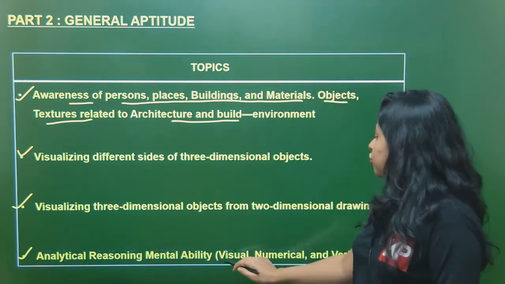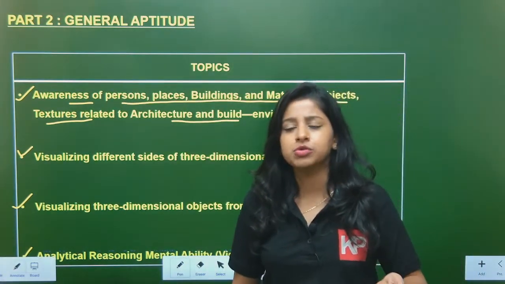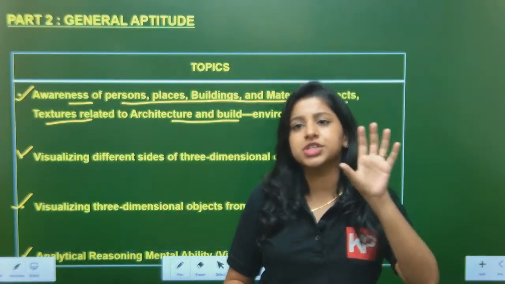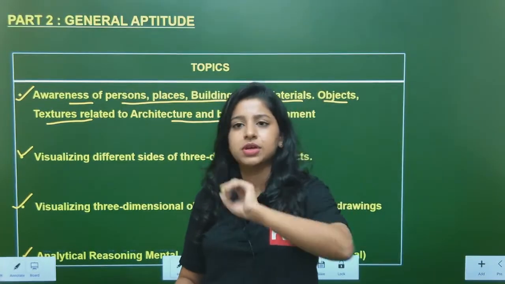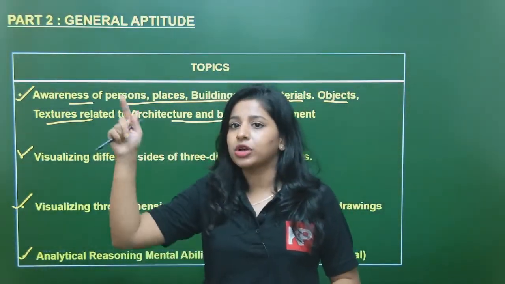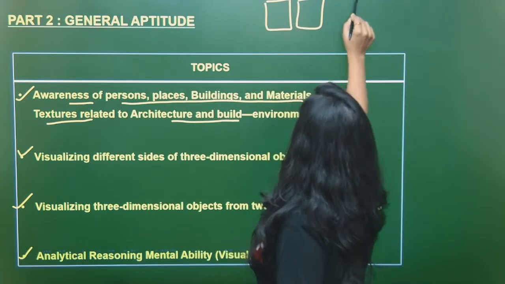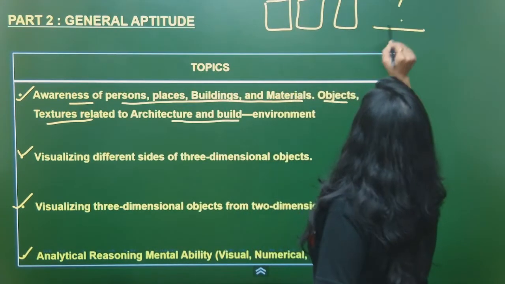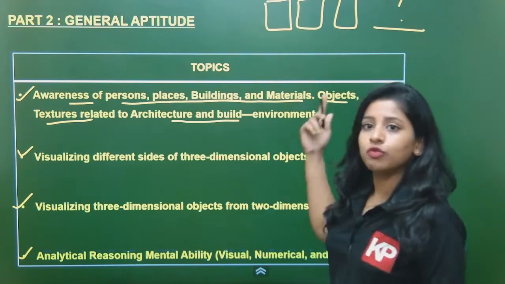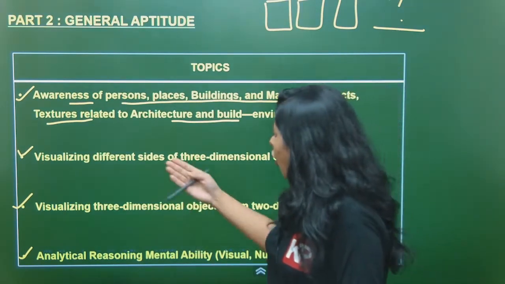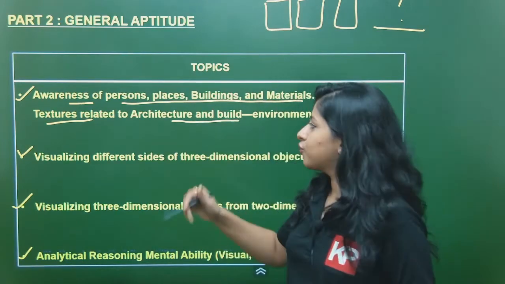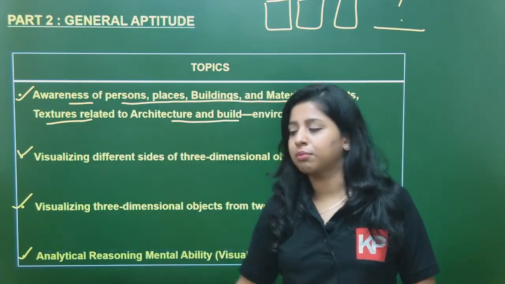Now in aptitude you may have visual aptitude, in which you have certain shapes. You may have three shapes or three patterns, and they ask you what the fourth pattern is. You may have boxes with some patterns in them, and based on the pattern, they ask what the fourth part will be. Or they may give you some numbers, 1 2 3 4, and ask what the fifth number will be.